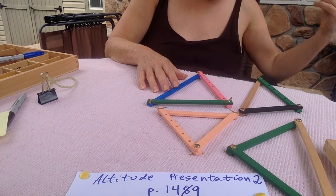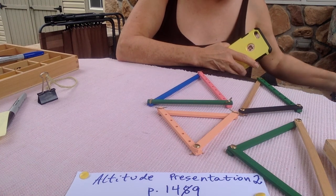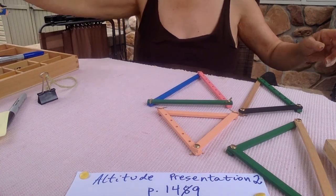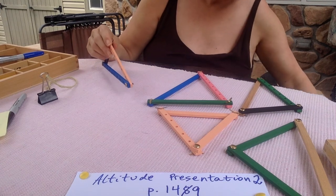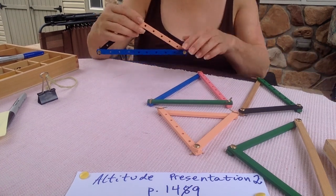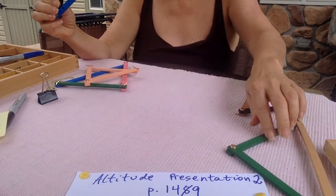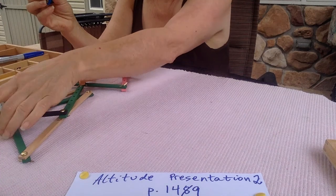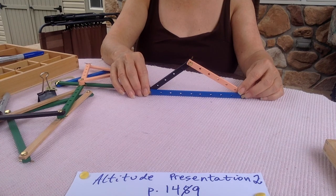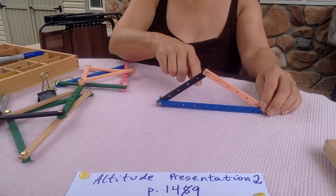And finally I would like to look at my last triangle, which is an obtuse scalene triangle. So this one becomes a little bit different. Let me move these aside and put these together with these. We can label them in a minute. So here is an obtuse scalene triangle. What makes it an obtuse is that it has one obtuse angle, namely that it's larger than 90 degrees.